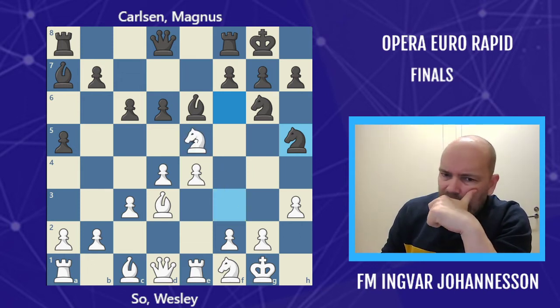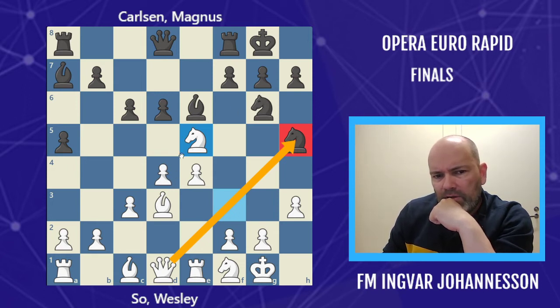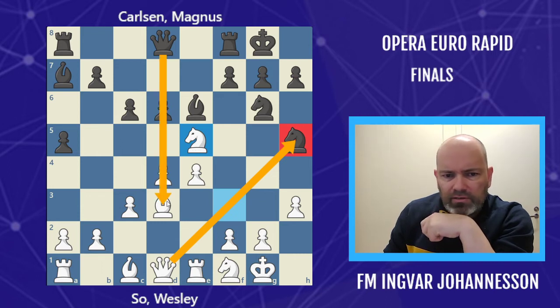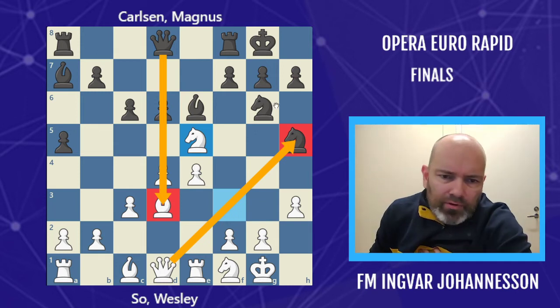Looks like we might have a tactic here, which Wesley did not go for. But, okay, we get this, but I think black has a choice. He might be able to simply take it and take on d4. And he might also be able to take with a knight here. Pawn takes, and this hangs. Probably that's better, yeah, that's definitely better. Just take with a knight to drop a piece.